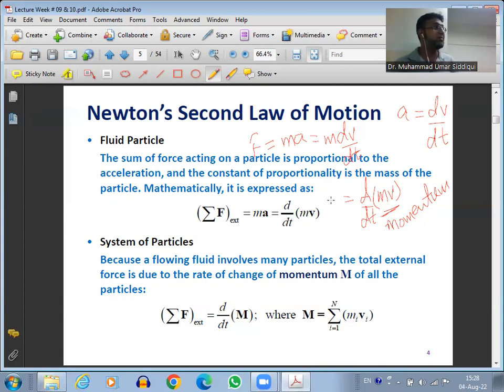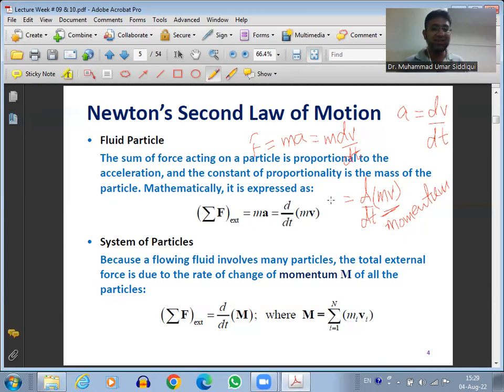On the other hand, momentum will be large if an object has a huge mass. Momentum will be small if an object has a very small mass. So it's basically a product of these two terms, mass and the velocity. So that's the momentum, okay?